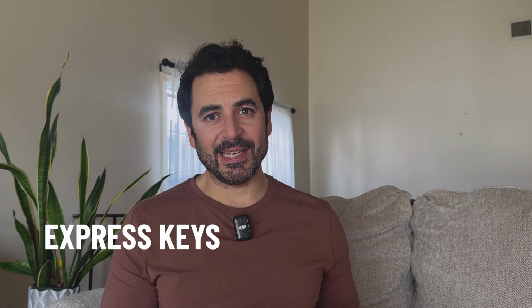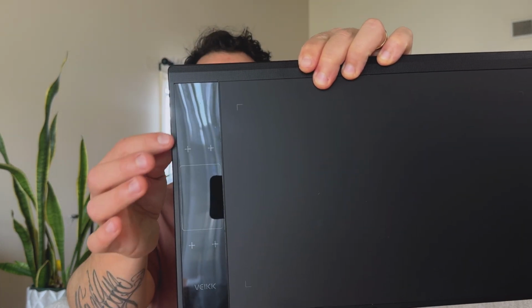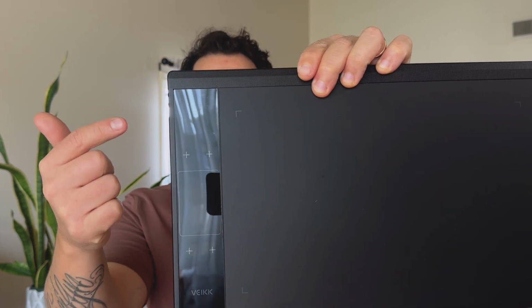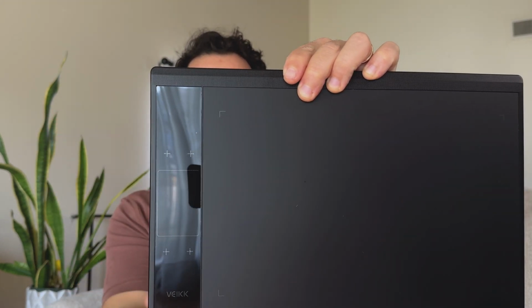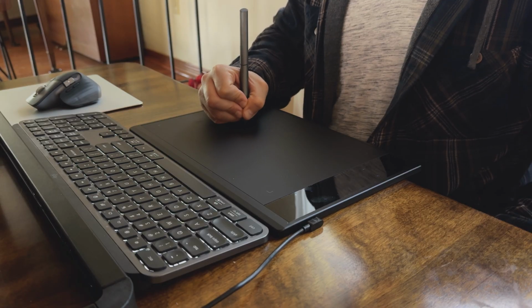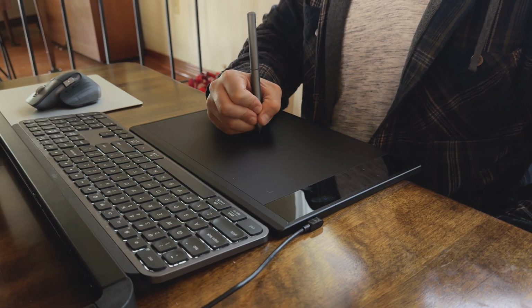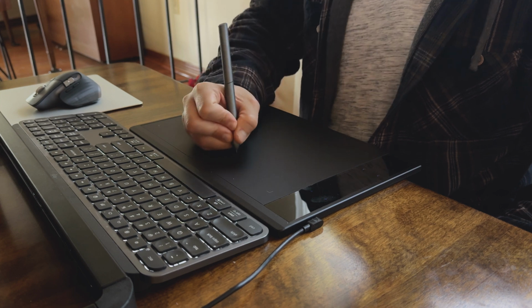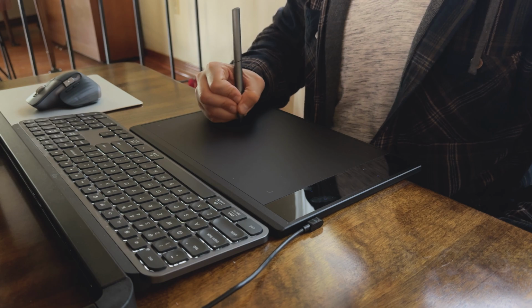Next up, the express keys. Now, if we take a look at this tablet here, you'll see that there are 4 small plus icons on the strip on the side. And these are actually the shortcut keys that can be programmed with this tablet. Unlike the other drawing tablets in our video, none of these buttons are protruding. They are completely smooth and surface level, which can make it a little bit difficult if you're looking at your screen and trying to find the keys.